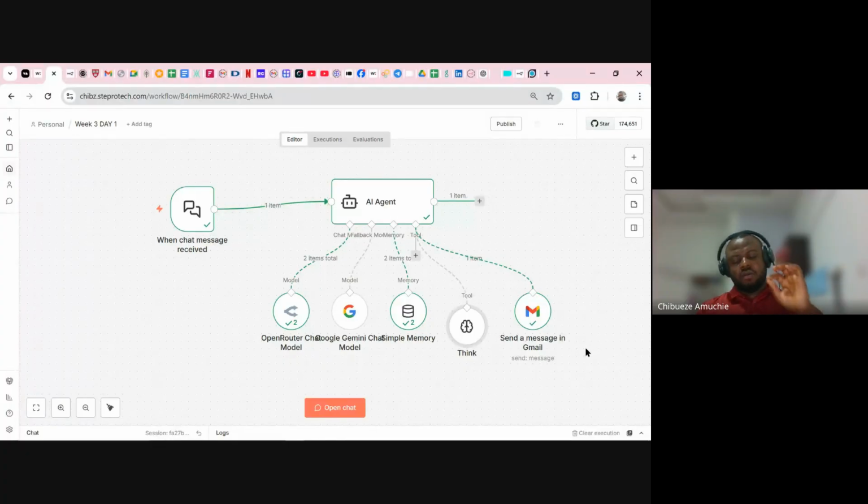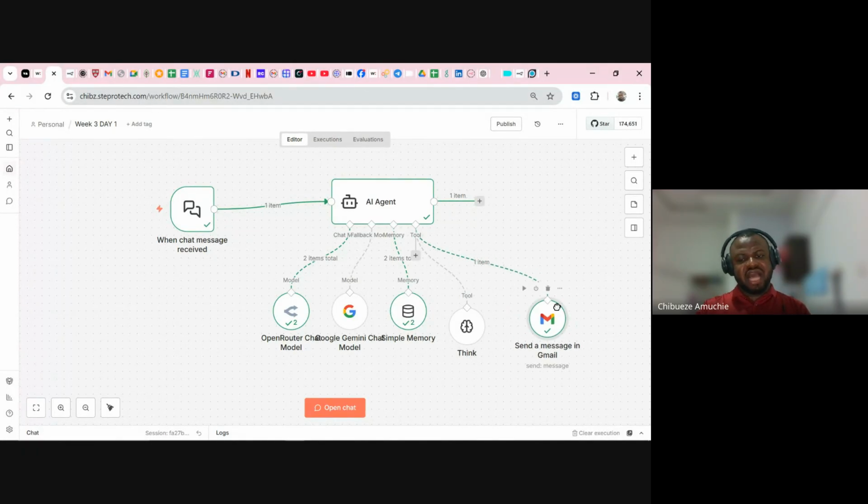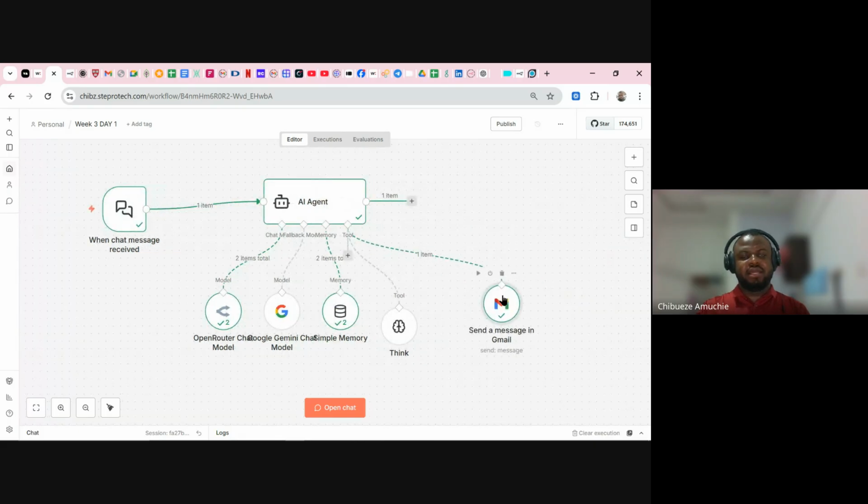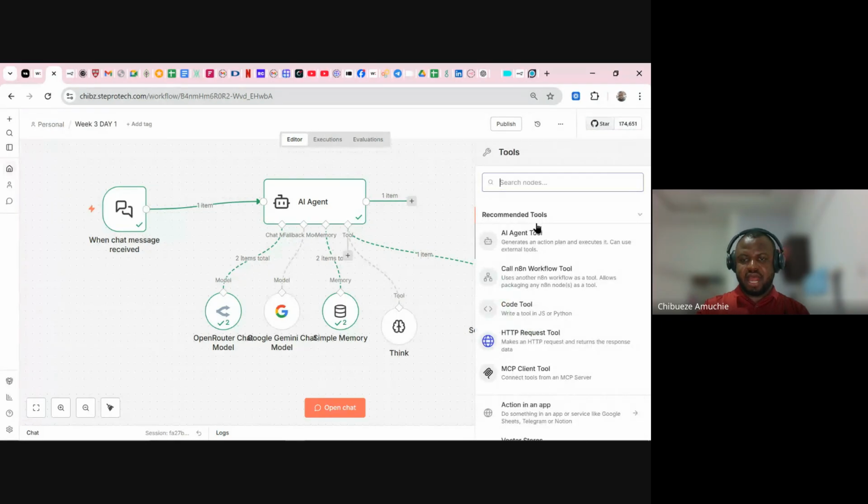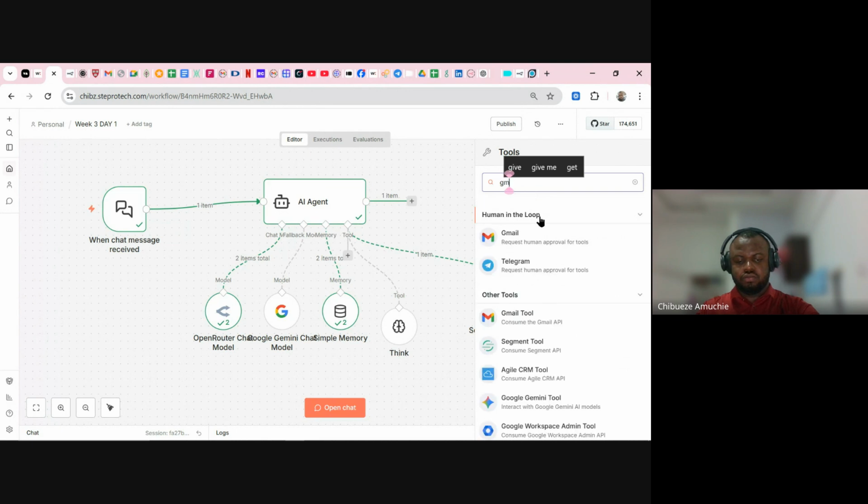Now, mind you, for every action you want to do, you need your email agent to have a specific tool for it. I will not say because I have a Gmail here, it's going to reply to emails for me. No, I will need to add a reply Gmail tool.